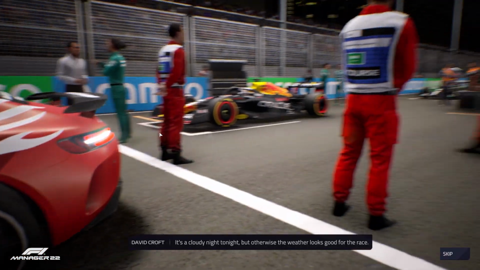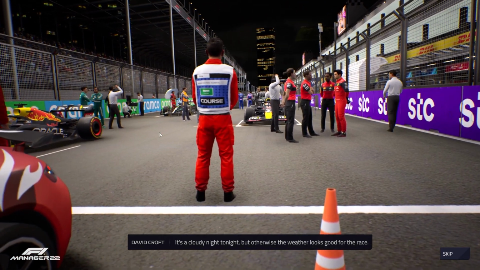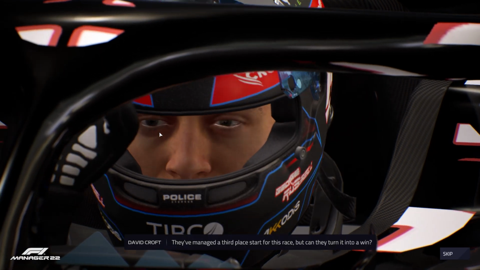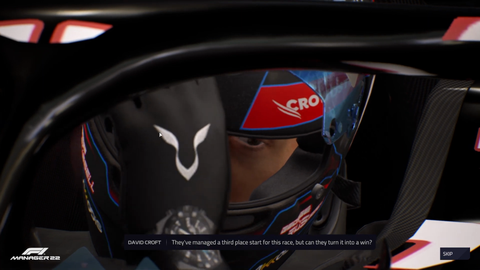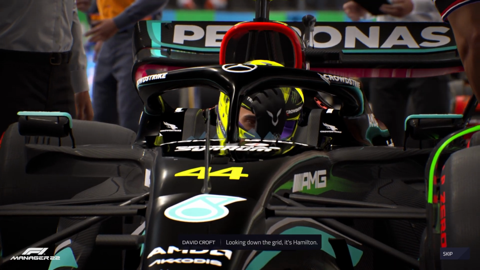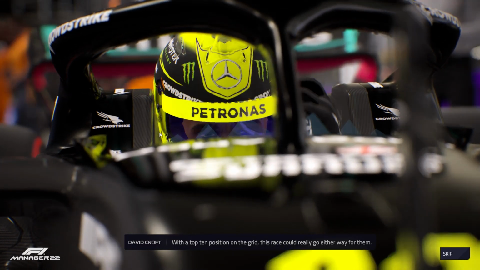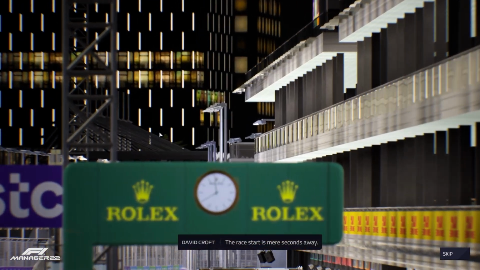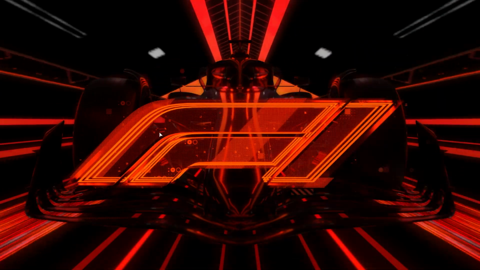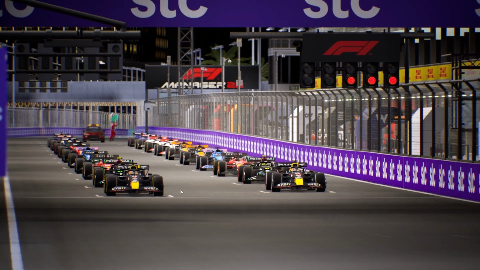It's a cloudy night tonight, but otherwise the weather looks good for the race. And here we've got George Russell. They've managed a third-place start for this race, but can they turn it into a win? Looking down the grid, it's Hamilton. With a top 10 position on the grid, this race could really go either way for them. The race start is mere seconds away. We're now moments away from this, the Saudi Arabian Grand Prix.